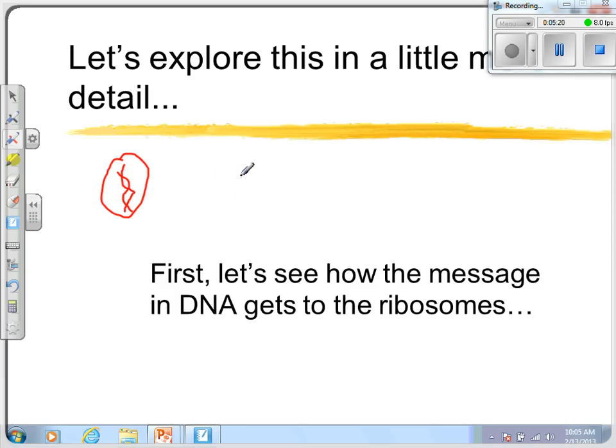Now remember, proteins are made out here in the ribosome. So the first step is to get that code or recipe for a particular protein from the DNA here in the nucleus out to the ribosomes so they can translate that code.